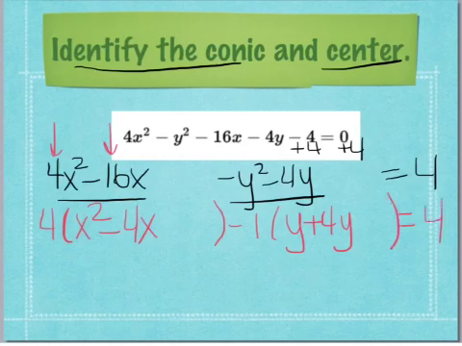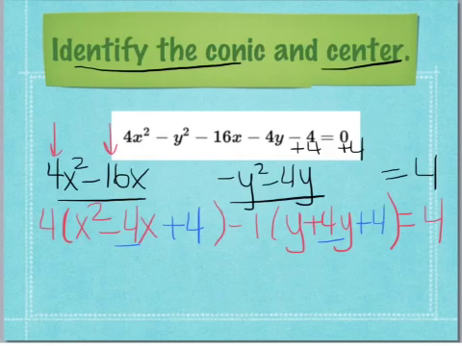So remember, when we complete the square, we take half of b and square it. So half of negative 4 is 2, and when you square that, you get 4. We do the same thing over here with the positive 4. You take half of 4, which is 2, and square that, and you get positive 4.